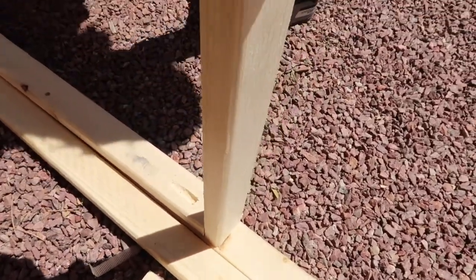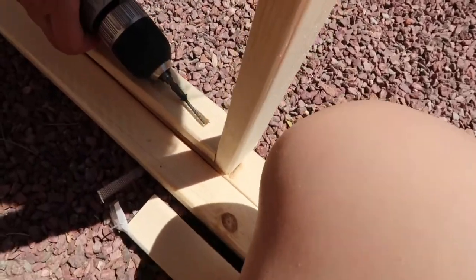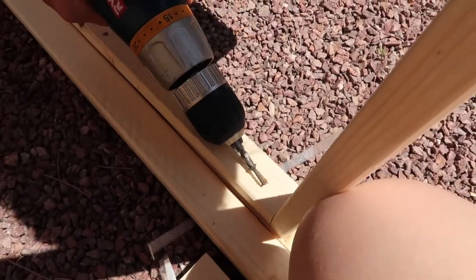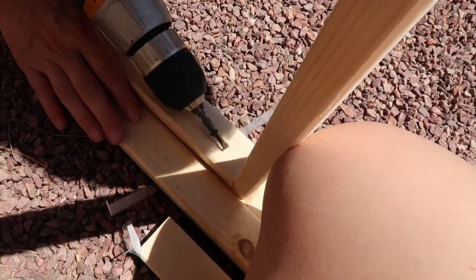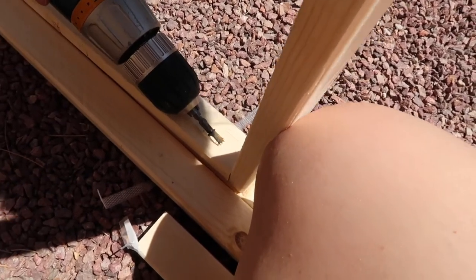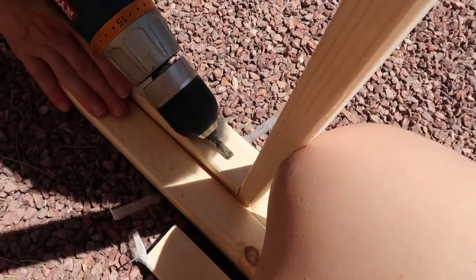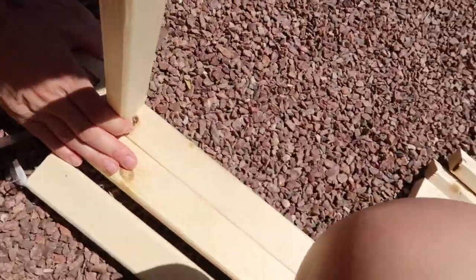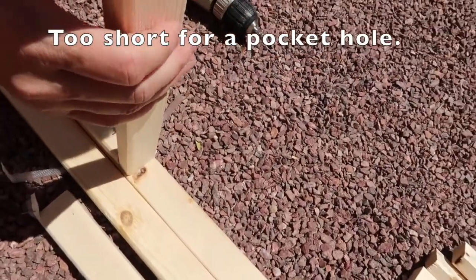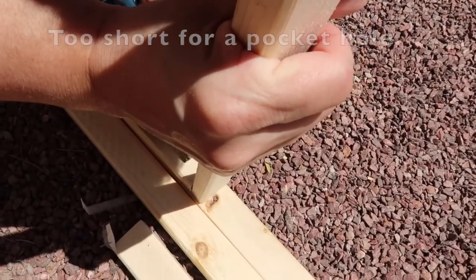Okay, so we found 1¼-inch drywall screws, which you really shouldn't do for outside, but we don't care because it's not a fancy thing. You ready? I'm bracing my leg. Oh, what'd it do? Go in reverse? Oh, it's not quite long enough. Darn it. Too short. We need like 1.5 at least. Let me take it out.